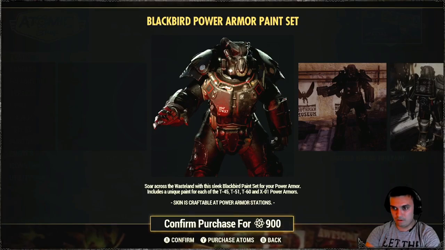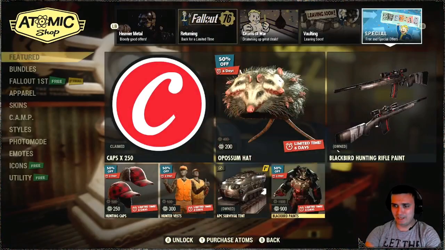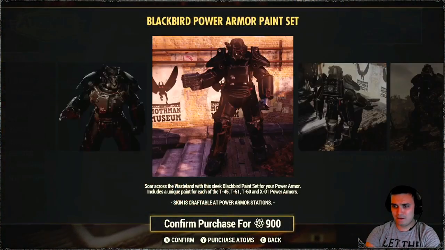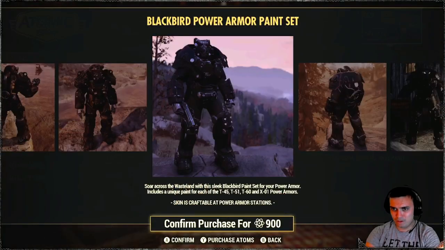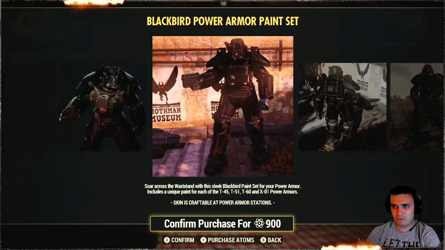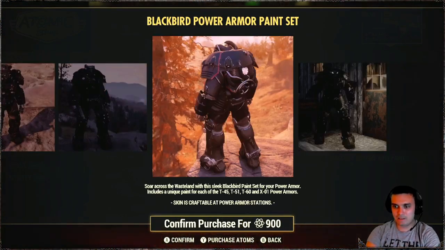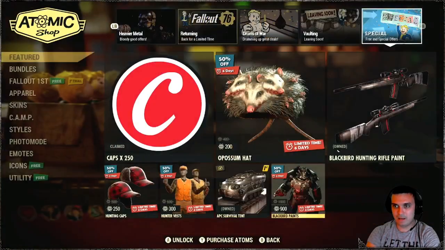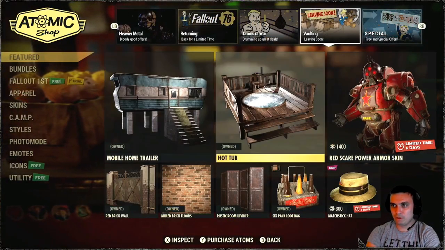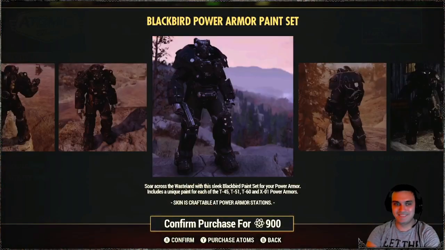T5, XO1. It doesn't work with the excavator power armor. No, I'm not going to get it. Bethesda, please make it work with the excavator power armor. That would be nice. Why? Like, you got everything, but not the excavator. That is dumb. Bethesda, you're losing clients over here. Right here. Losing.